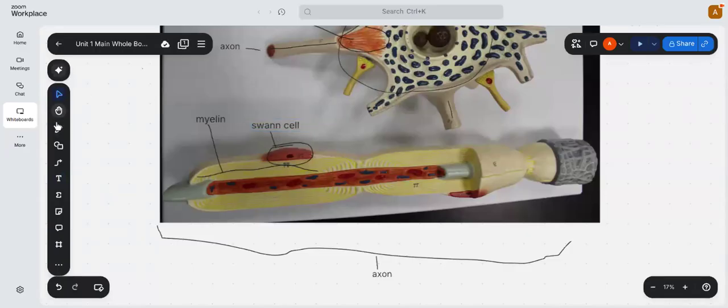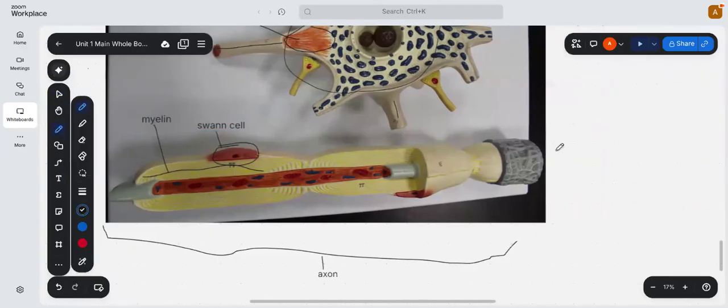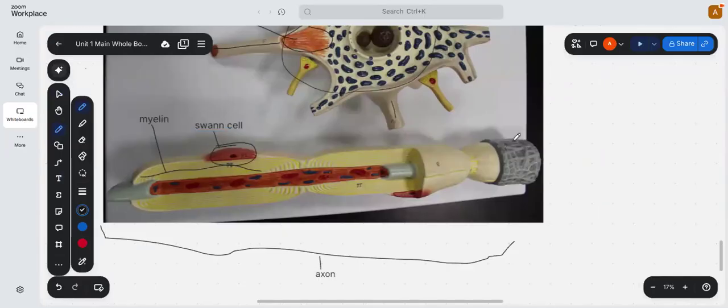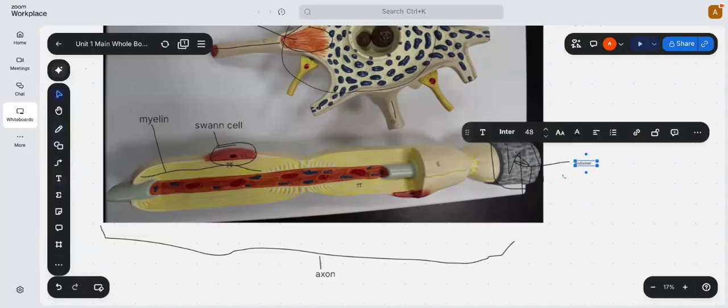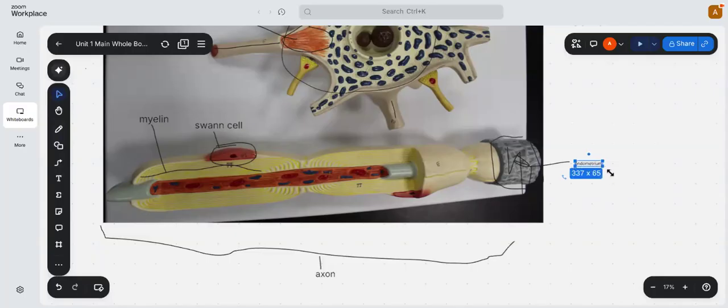And then at the very end, usually you have your axon terminals, but this model, it's cut off and you can't really see any more of it. They just didn't add the axon terminals to this specific model. But you can see this wrapping or this encasing in kind of a grayish color over here. So this over here, that would be your endometrium. Endometrium. And it is just like the wrapping that goes around your neurons.